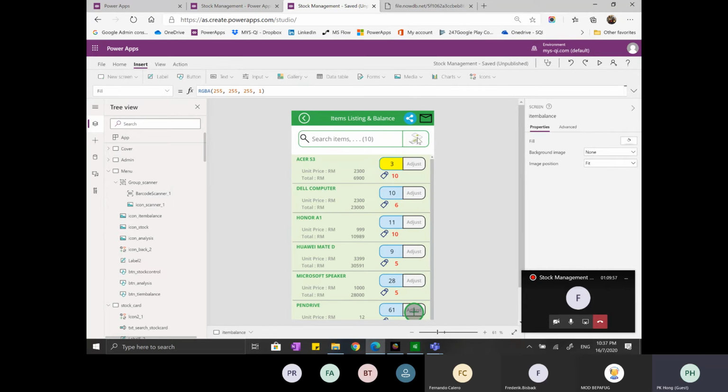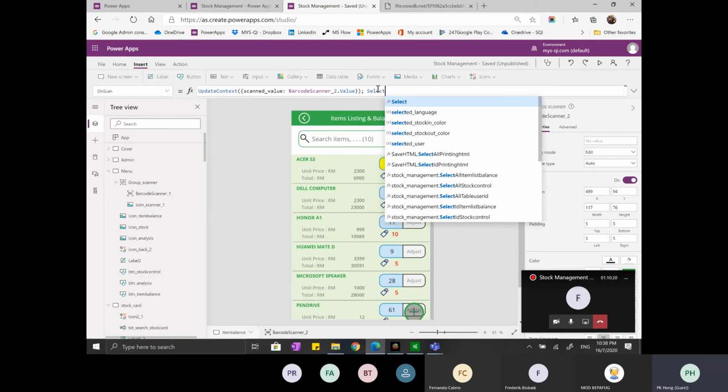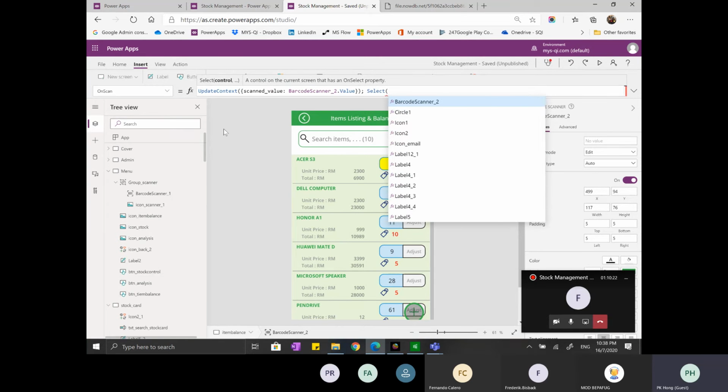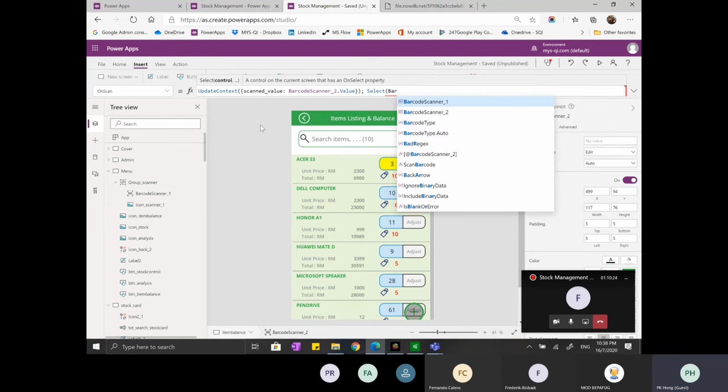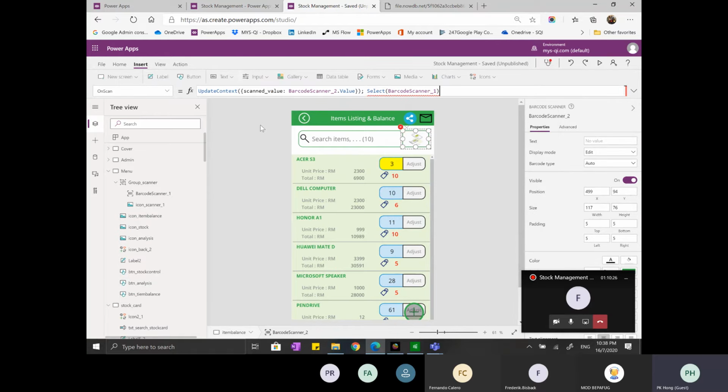In both cases, if you are using a handphone, you can get the items faster instead of typing in the items here, either using barcode or QR code. I think someone was also asking, can I continue to keep scanning the same item? If you want to do scanning like in a mini market, you can always use select, and then you can use the scanner again. For example, this is barcode scanner, then you will keep repeating.